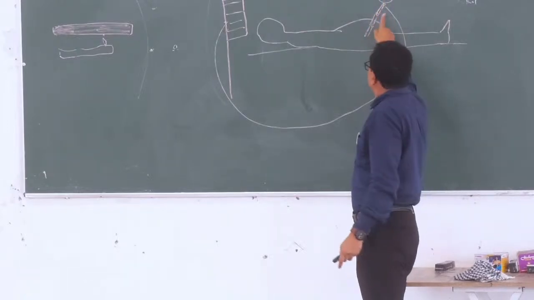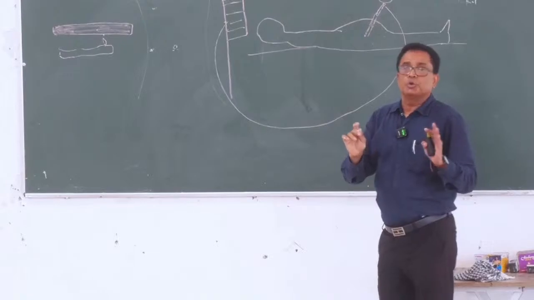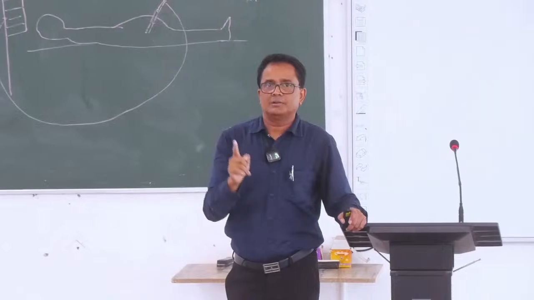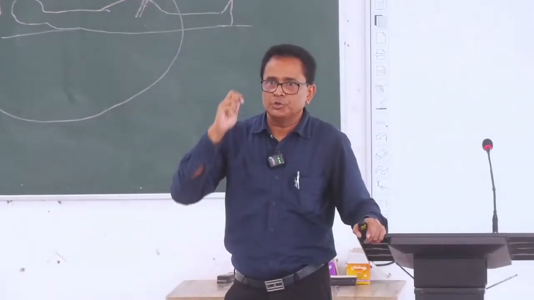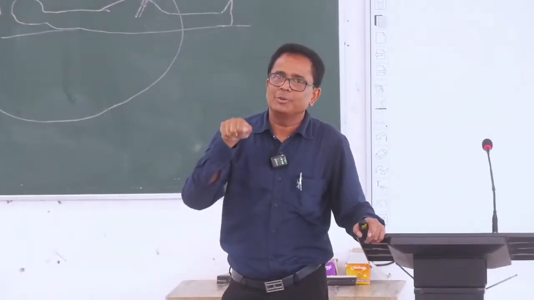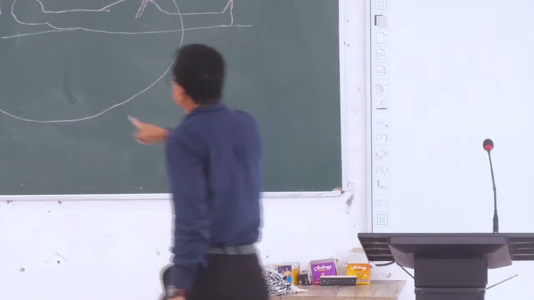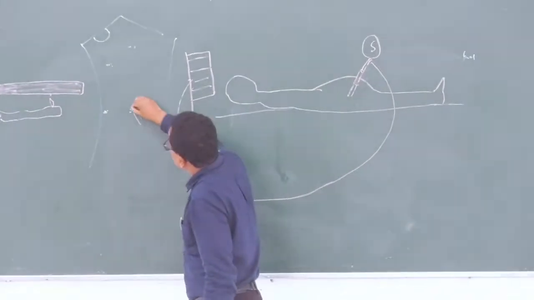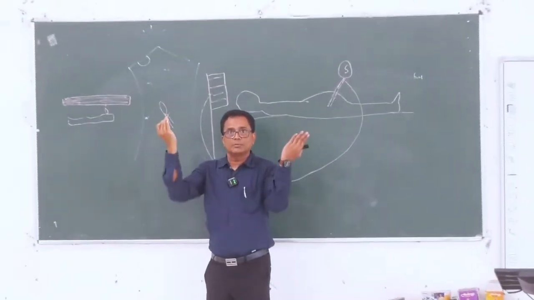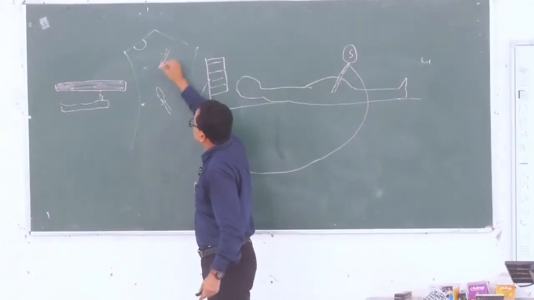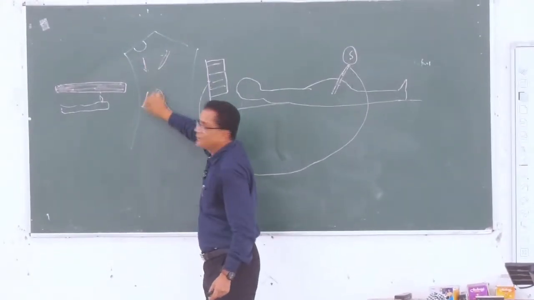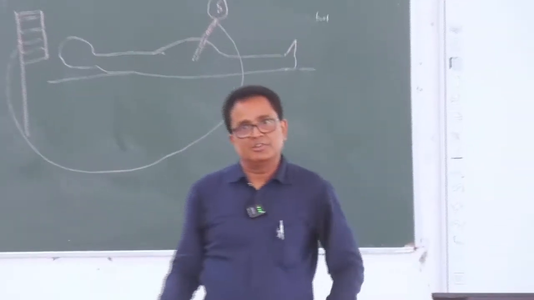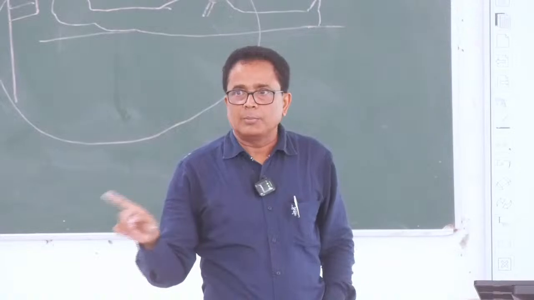So I have no reference to it. So the first port insertion is the most dangerous part of the laparoscopic surgery. Once you safely put the port in, then you can put the camera in. As I said in the last, four ports are made. Once this is made, now the camera is showing me from inside the abdomen. When I am putting this one, I am safe. I am putting this one, I am safe. I am putting this one, I am safe. So the first port insertion is the most dangerous thing, and that I will talk about in a little bit more detail.